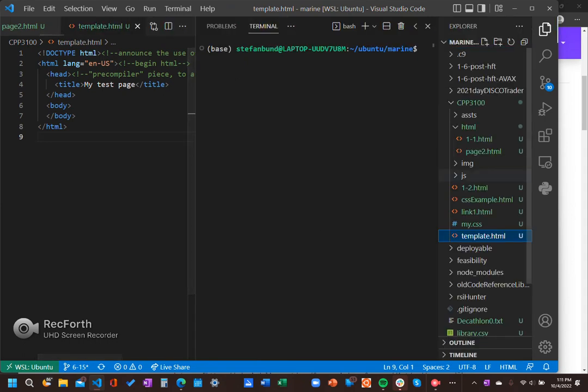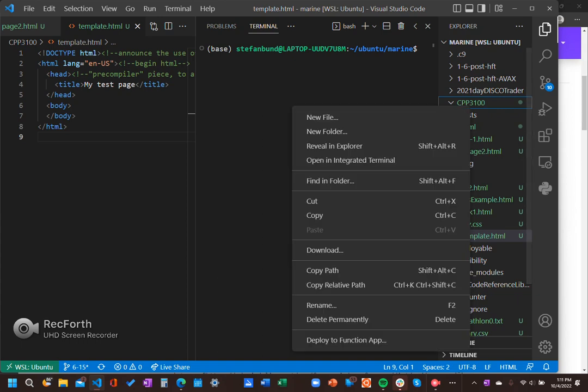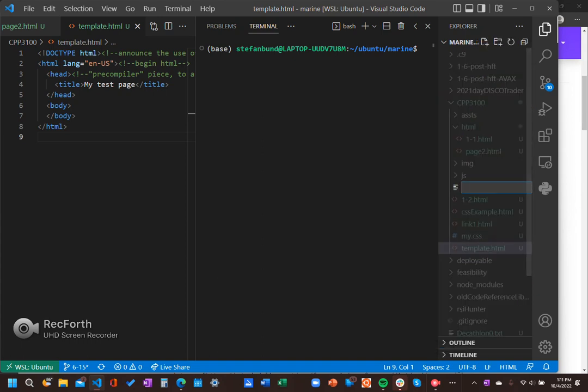This just happens to be my project organization. So what you can do is find your project root, and I'm going to say a new file, and I'm going to call that the BS template .html. It's called BS template because it stands for Bootstrap. I really don't like to type more than I have to. It introduces errors and it slows me down.